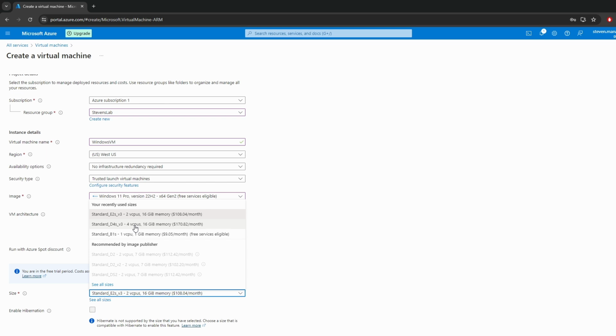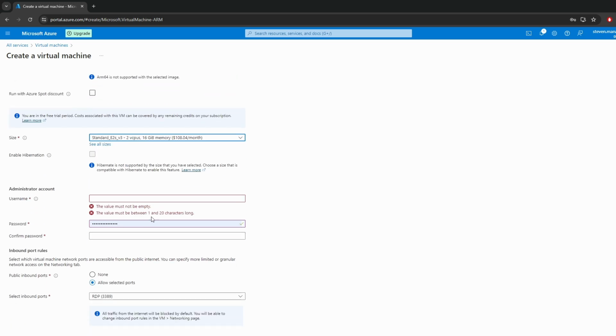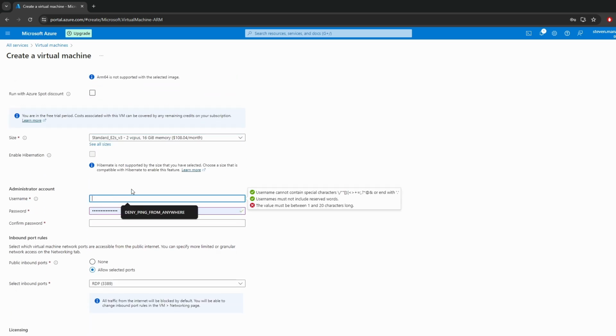So since we're just building 2 virtual machines, we're going to balance the CPUs. We're going to have 2 virtual CPUs on our Windows virtual system and 2 CPUs on our Linux virtual system. So go ahead and click this one right here. It should be good. And we're going to create a username, and we're going to say let's have this be Bill.Gates. Oh, you know what? Let's not do Bill Gates. Let's do Paul Allen. Paul.Allen. Okay. And choose whatever password you want.